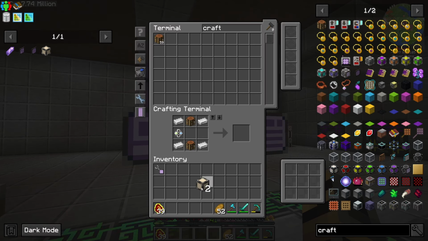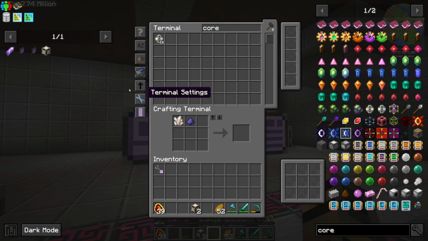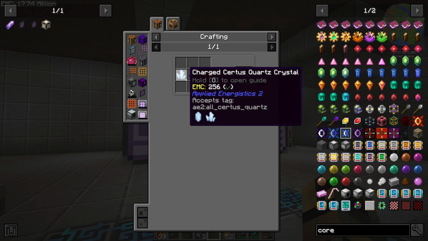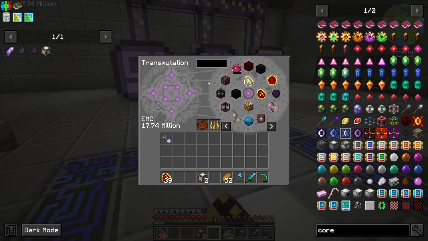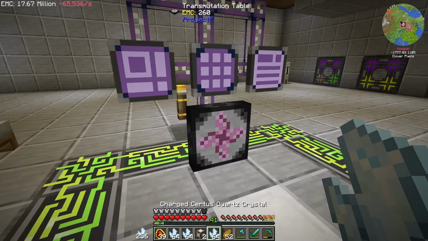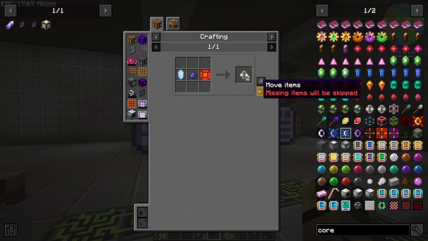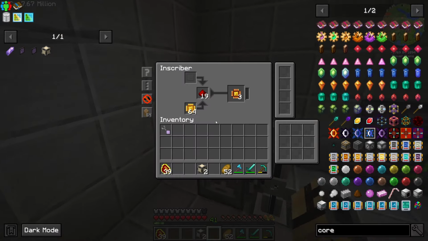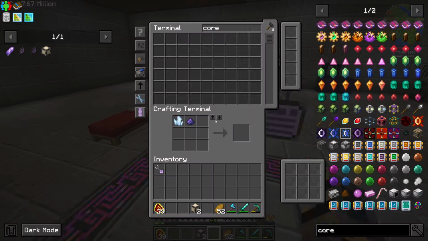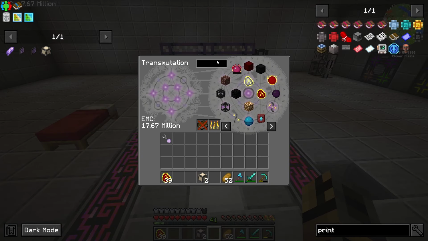Okay. And then we can make 2 more of these. How many cores do we have left? Not many. We'll go ahead and make as many as we can there. And then here we need... Was that charged? So it's just any Certus. I don't think it matters. We'll go ahead and grab some more. That's not what we needed. And then we needed this. And to make that, we need more logic processors, which I think I was making. I thought it was making. Let's see. Printed. We are out of the silicon. Okay. I'll have to make some more of that.